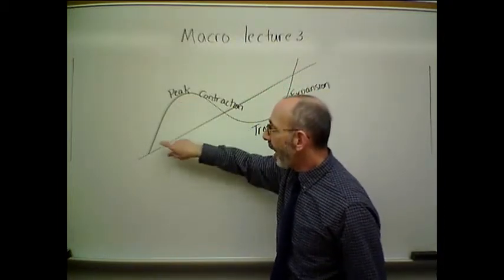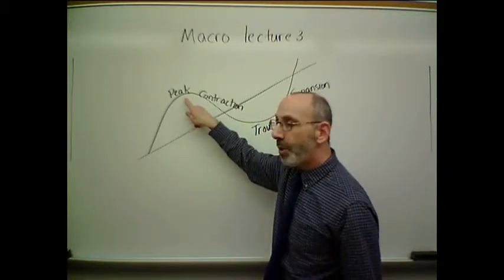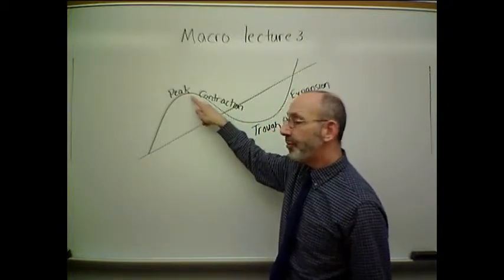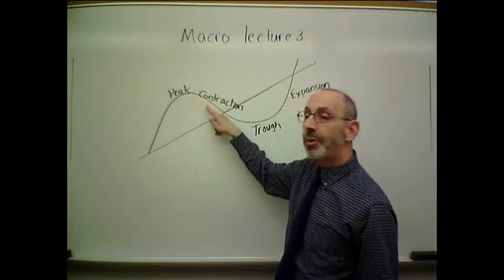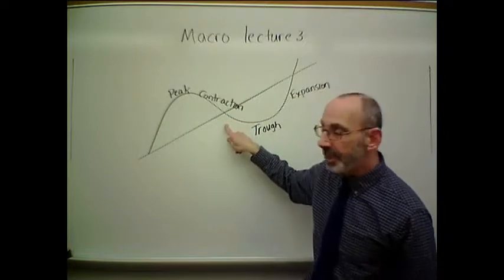The highest deviation away from the long-term growth path, we call the peak. As the economy is expanding, it hits a point of inflection where the slope changes from positive to negative. We finally go from peak to a contraction of the economy. From the highest point, the peak, the contraction starts to decrease.